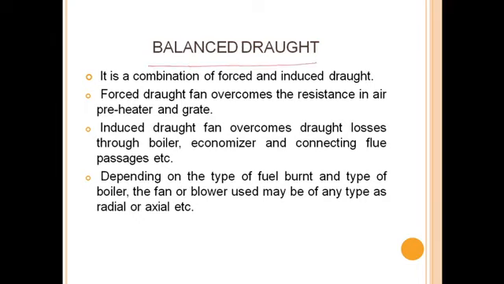Balanced draught is a combination of forced and induced draught. Forced draught fans overcome the resistance of the air preheater and grate, and the induced draught fan overcomes the draught losses through the boiler, economizer, and connecting flue passages. Depending upon the type of the fuel burned and the type of the boiler, the fan or blower may be of any type, such as radial or axial, etc.